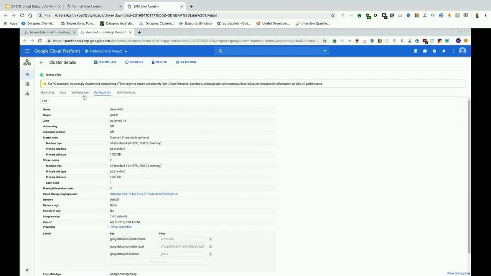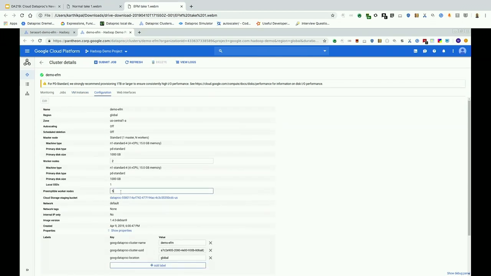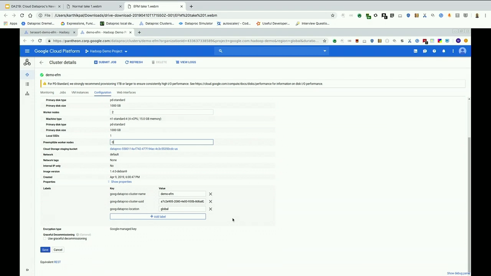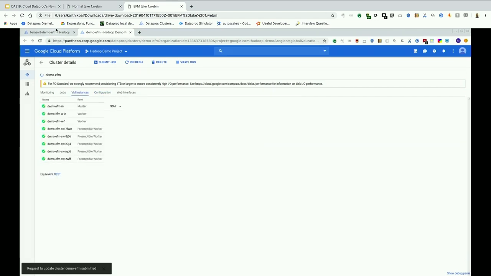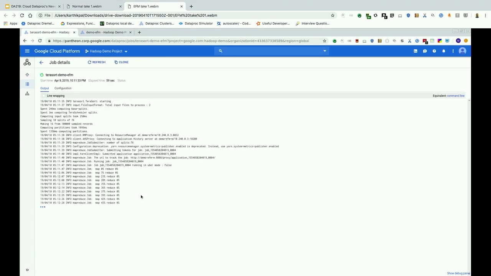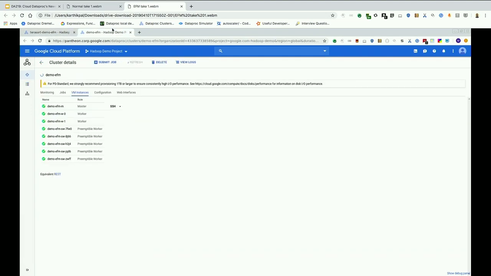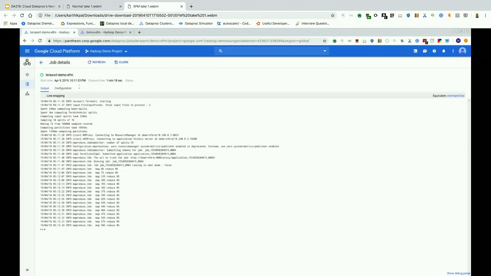We're going to edit the configuration to only have 0 preemptable workers. And then again, we'll watch what happens with that job. All right, so it looks like we're at, I can barely read that, 58%. And we can go see those VMs. Yep, all right, the VMs are going away now. So we can check back in on our job.